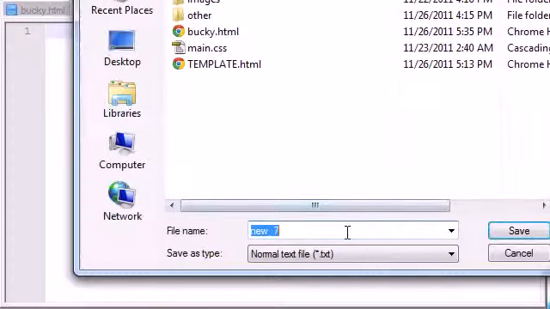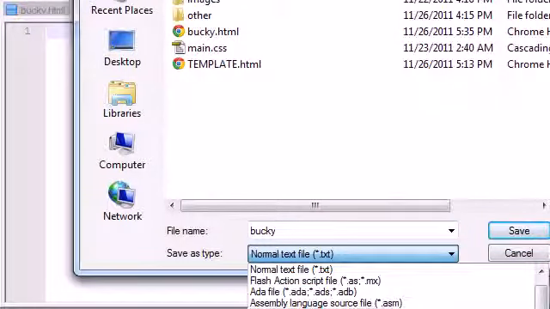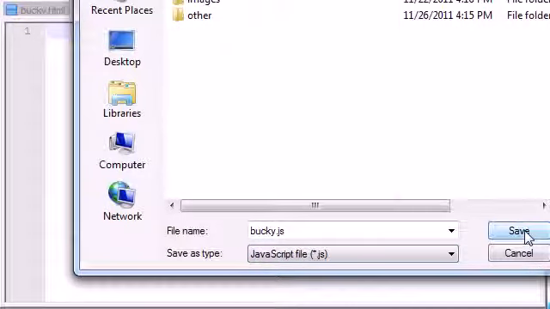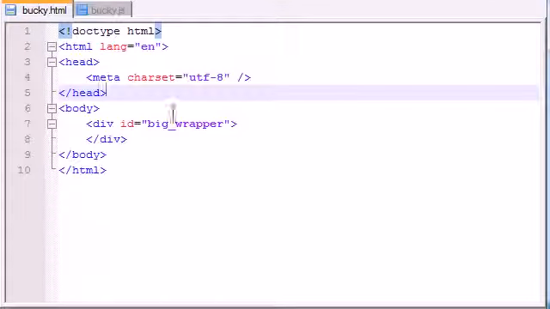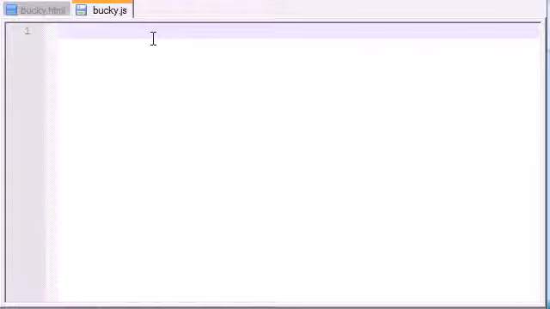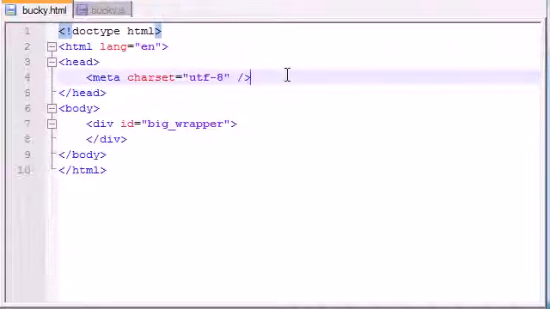So go ahead and hit new and save this as bucky.js, but I like to use the drop down menu. So .js, and you can save yours as anything.js. And I don't know if you guys forgot this or not, but whenever you're working with JavaScript embedded, then you usually need those script tags. But whenever you have an external JavaScript file, then remember not to write those script tags whatsoever. That's because just like CSS, whenever you're writing it in its own file, it doesn't need any tags. So we'll leave that empty for now, but what we do want to do is this.